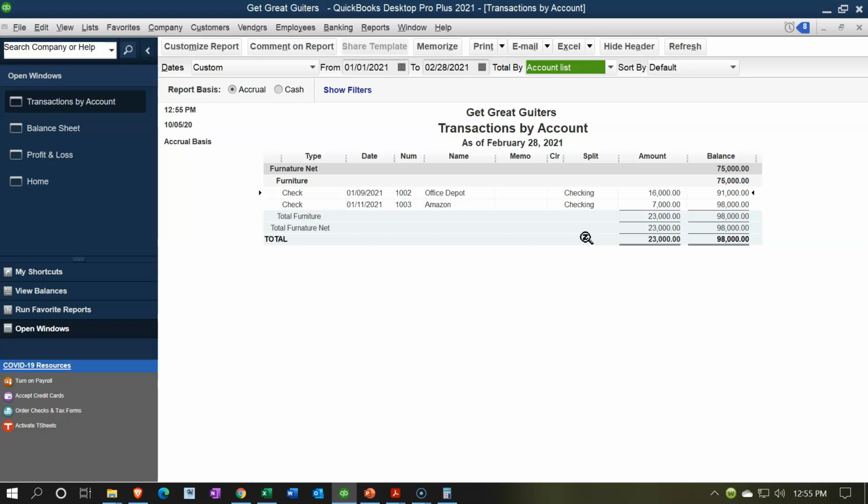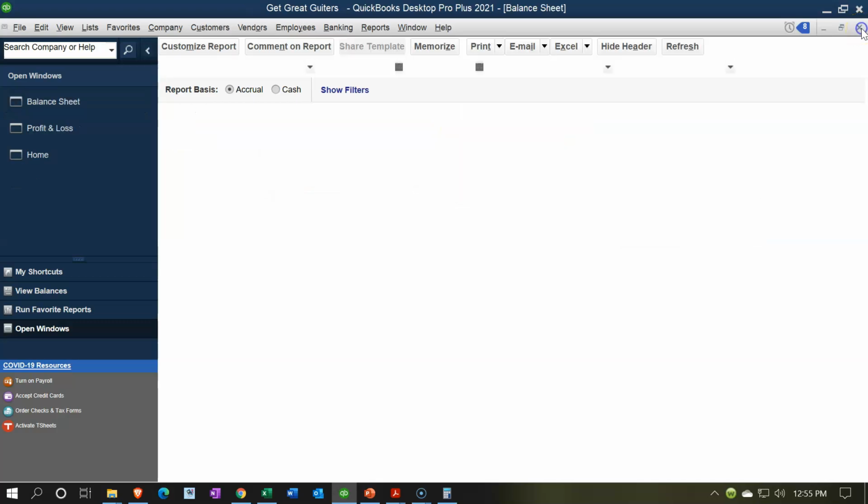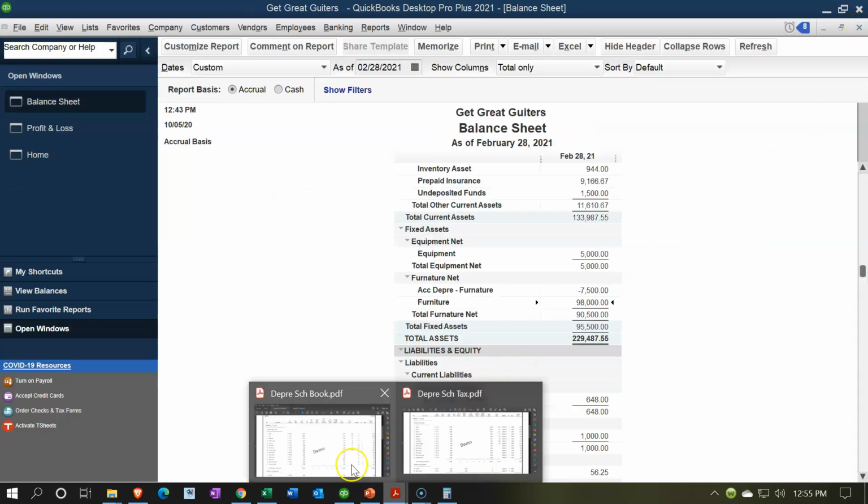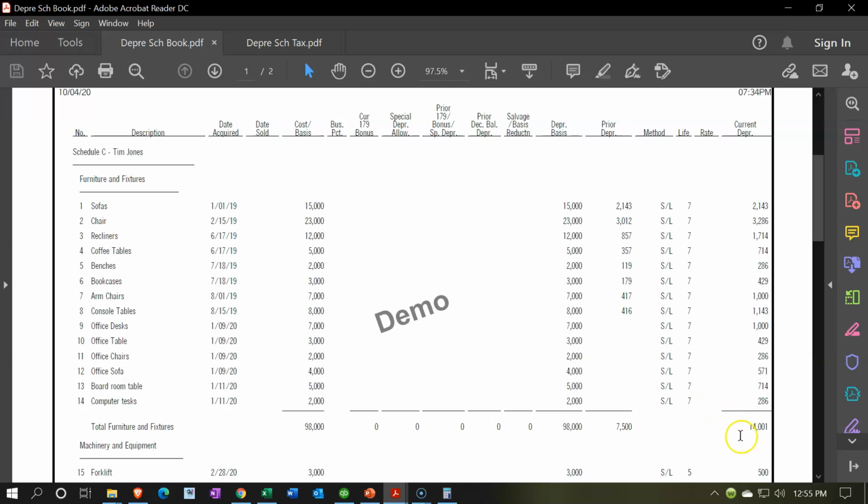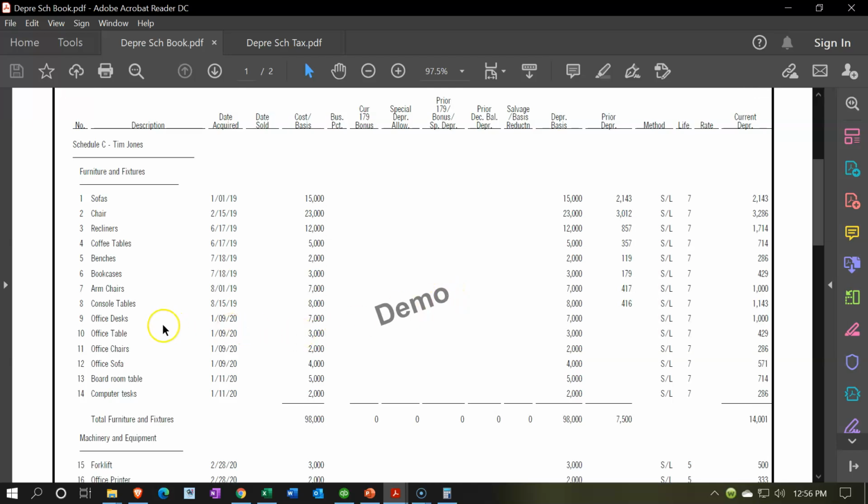But if you want to record it monthly because you think it's relevant to your decision making, then you can give them the information every month and ask them to give you your updated depreciation calculation. So we're going to have a 2-month time period. This software is designed to record it yearly typically. So this is the depreciation for the year. I would take that and break it down into 1 month or 2 months that we're looking at, January and February in the current time period that we are working with. And then we have, so that's the new items that we put into place.